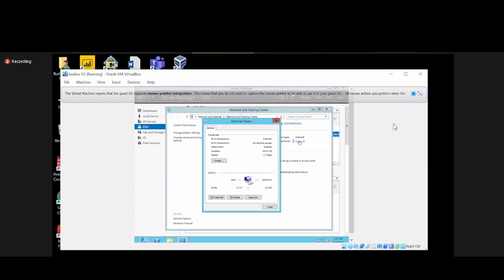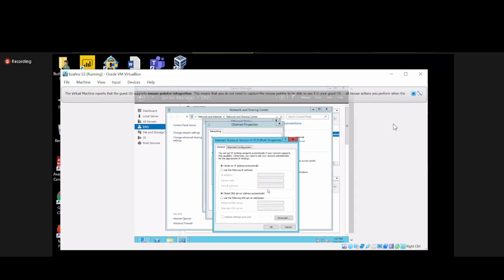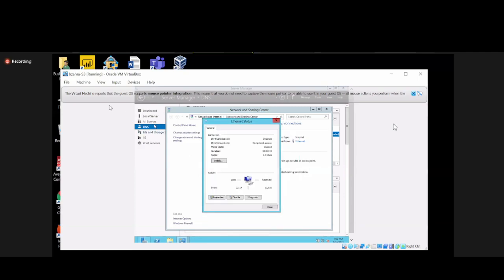Knowing multiple methods is good, but practicing one is always very good. So you see there are two options: obtain an IP address automatically. Now, my host's DHCP is responsible for assigning an IP address, because I'm just a guest to that computer. This server is a guest to that computer. I didn't make it the boss right now. So I said, okay, rely on the host machine and get the IP address from there, and that's it. You can do the same thing on your side.